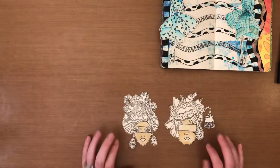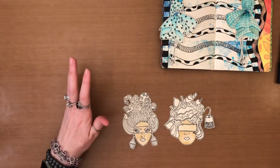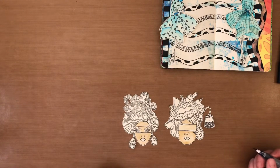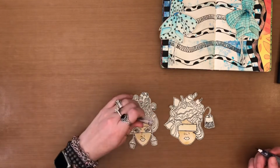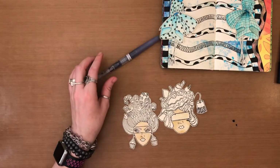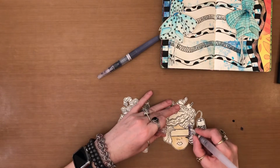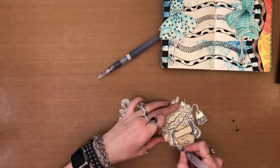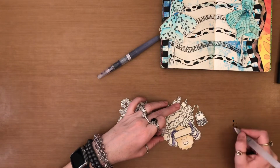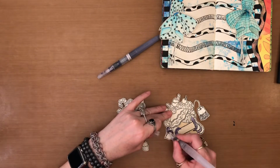Okay. Here's where I decided I did want to add a little bit of the Laidback Lilac in. So I decided their hair was going to be Laidback Lilac and London Blue. And all I did, I believe for all of the coloring, I used the water brush technique, because I didn't want them to be so dark. Sometimes they can be too dark, and I didn't want that for this page.